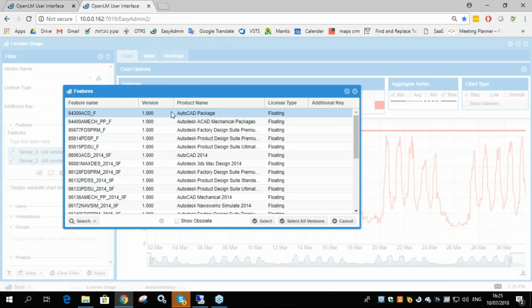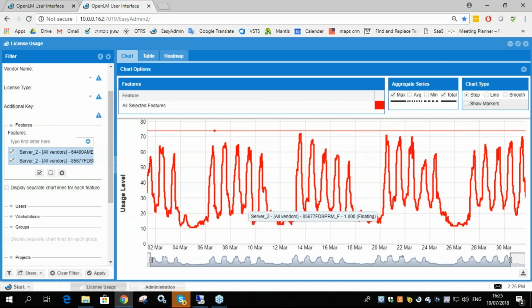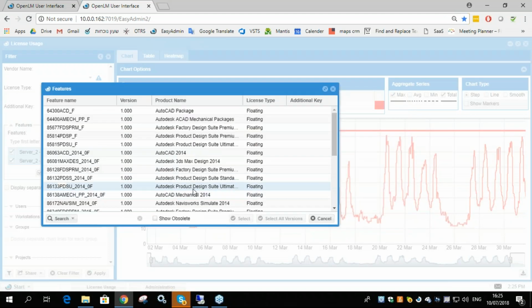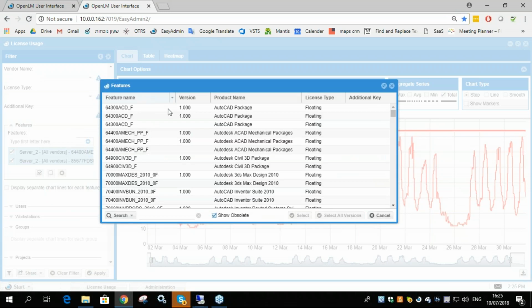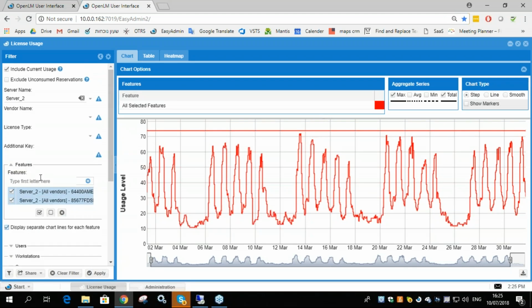Now if I click select all versions on this, it will automatically select all these three different licenses, these two pools and this one different version. Because we've had some customers asking how can we show multiple pools, how can we show different versions. And of course if you select those different versions, then when you go to here, display separate chart lines, again, you can show them together or you can show them separately, whatever you choose.